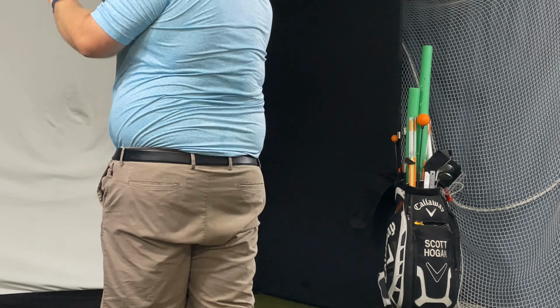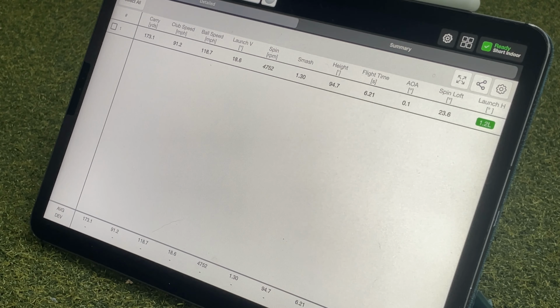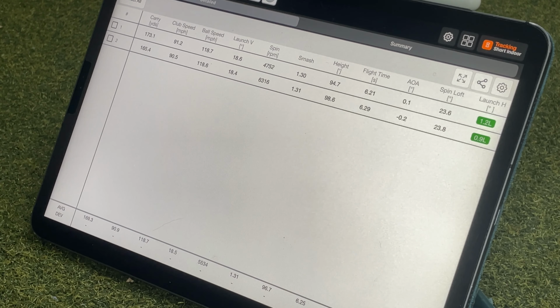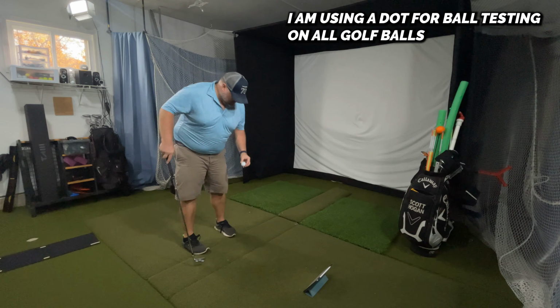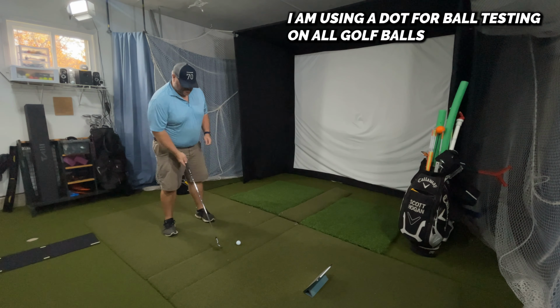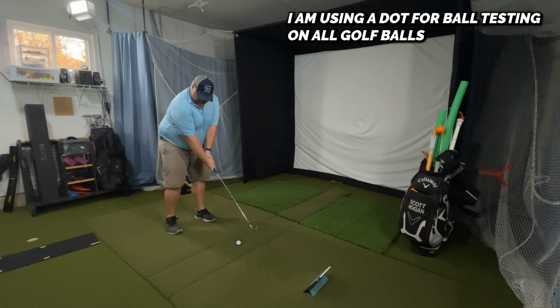What I typically like to do when I'm doing a ball test is get 5 shots on the record where I feel like I hit the ball good. Now that doesn't mean all the numbers have to check out. That would defeat the purpose. I just want to hit it and be like, yeah, that was a good shot. I feel like I hit that ball really solid. If I hit one off the toe or chunk it or blade it, I throw that shot out because I don't want that to skew the numbers. I want just what happens when I hit the ball good. Obviously, if I don't hit it good, good things aren't going to happen.